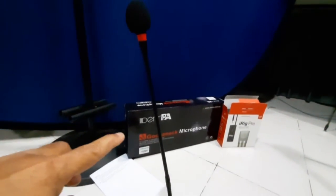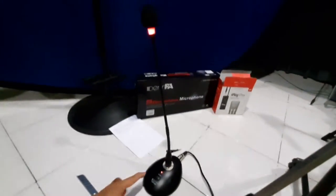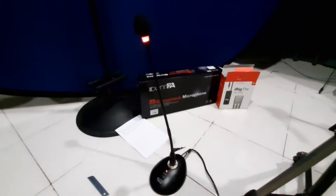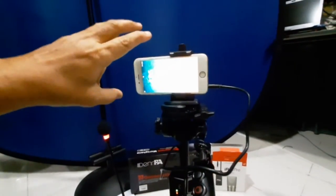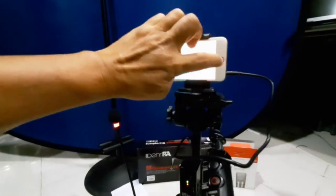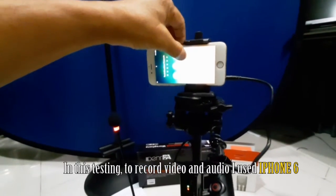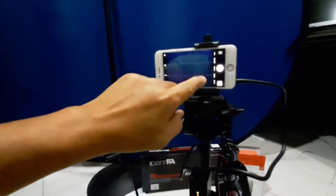To use this microphone, I need to turn this on. Okay, then it's ready for me to record. I record using this handphone, this iPhone. I go to the camera, set it to video, and then I will record it. Let's see.